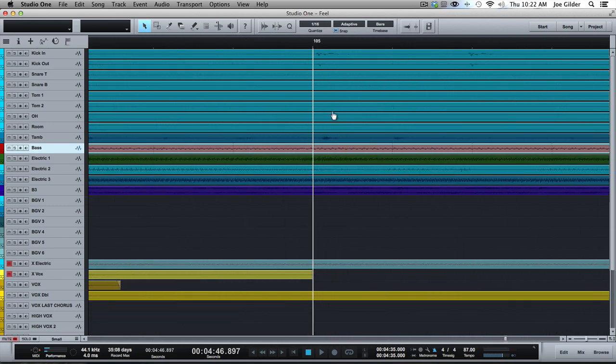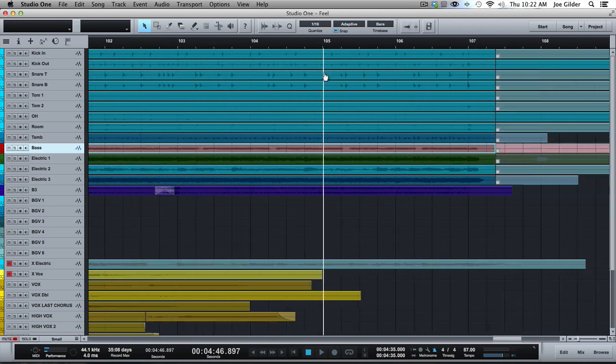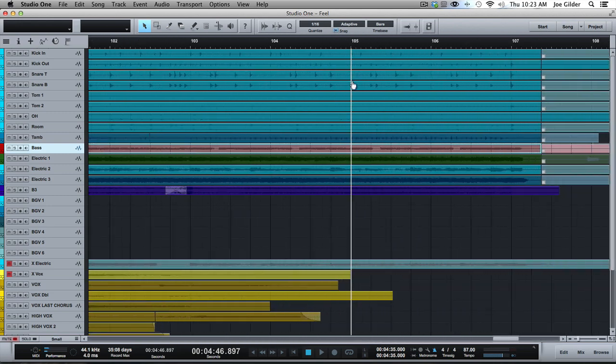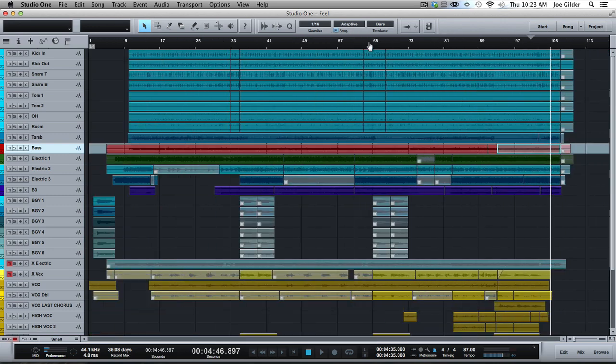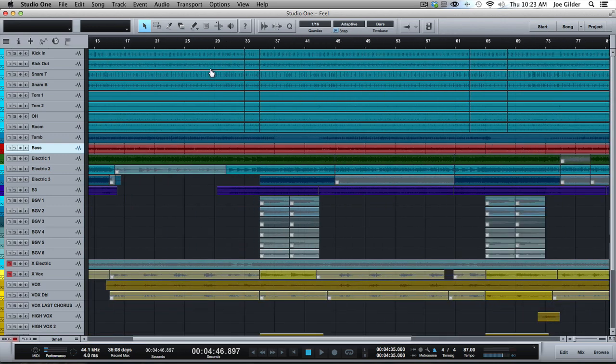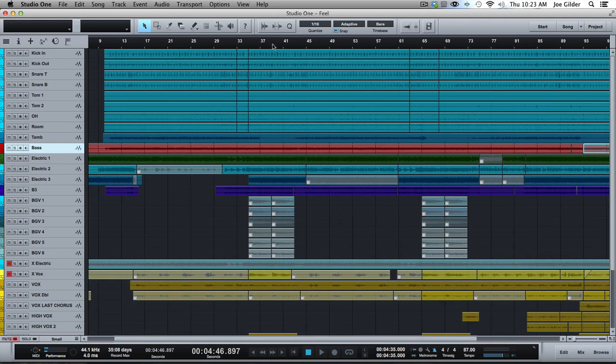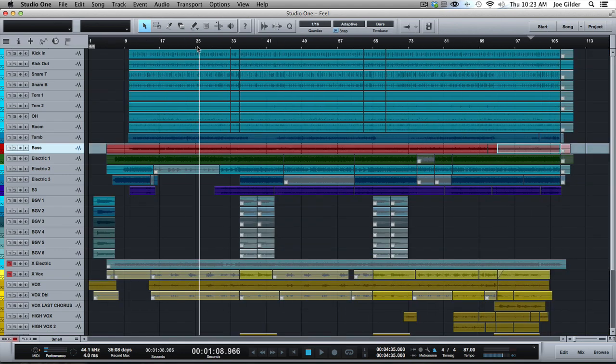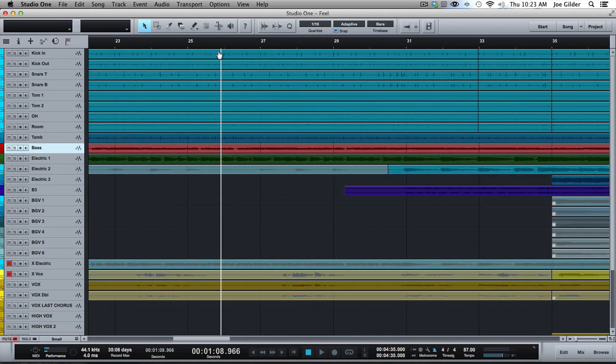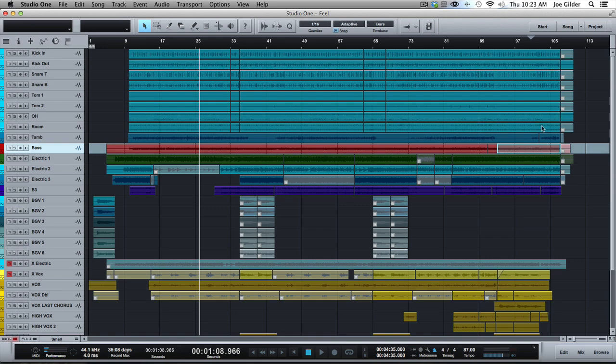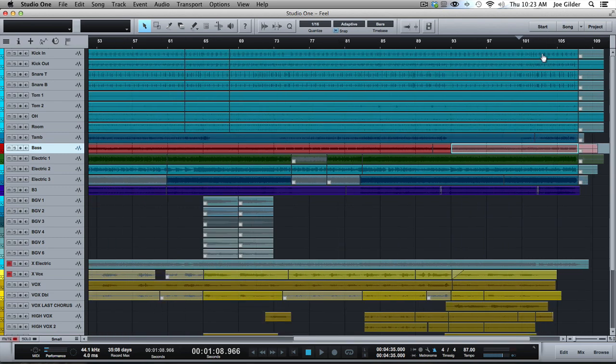And we can move to the left if we need to. I'm just holding down the mouse button, and I'm able to do any sort of zooming really quickly on the fly. So I can zoom in and out. I can come over here, click and drag. Great. Come over here, click and drag. And if I want to locate there, I can just click once and then click and drag, right? And it lets me just zoom in and out wherever I want to be. Really handy, and it's a lot more intuitive.